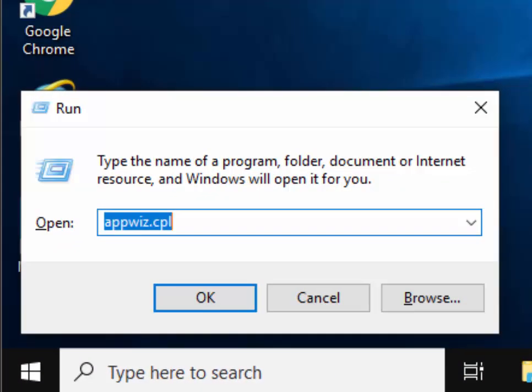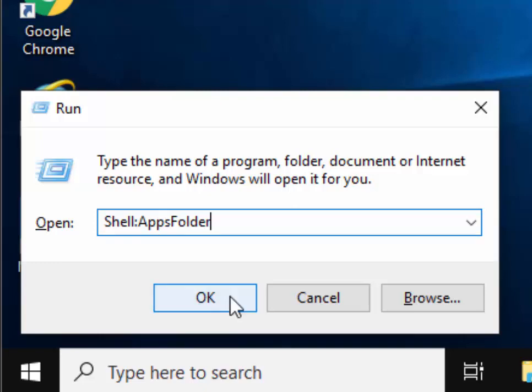A run box should appear. Now delete anything that's in that run box. And then we want to type shell with a capital S, shell. Colon, which is the two dots on top of one another, capital A, small p, S for September, capital F for Freddy, O, L, D, E, R. So it should say shell colon apps folder.